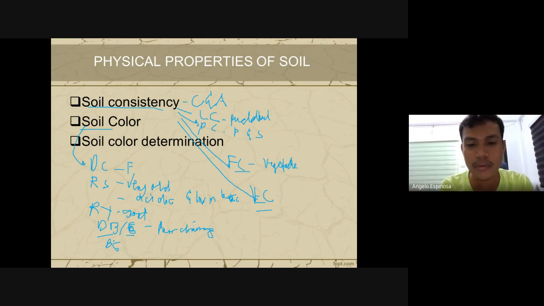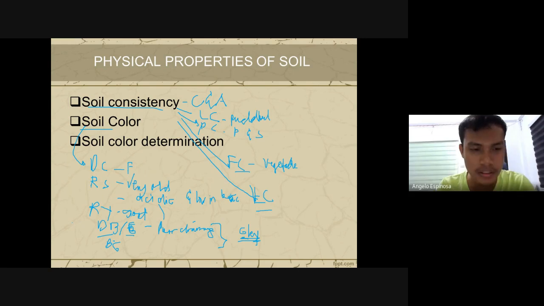Ganon. So, ang tawag din po, other name yan is clay. Lumabas din po yan sa board exam. Other name po ng poor drainage or the bluish green is clay. That is the other term. Okay? Now, let's proceed to soil determination.